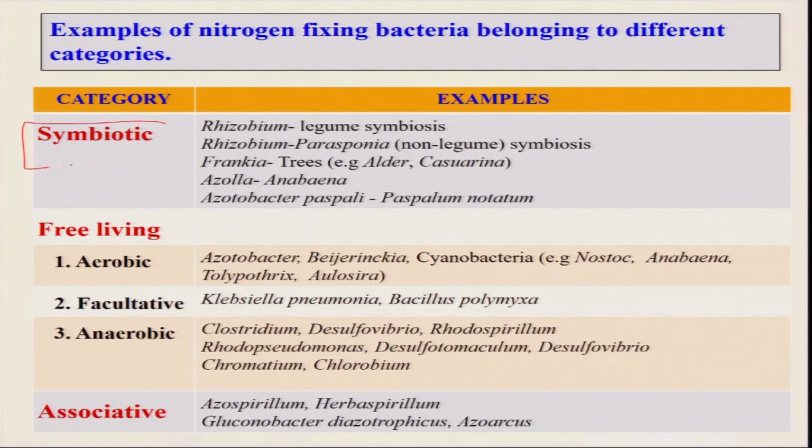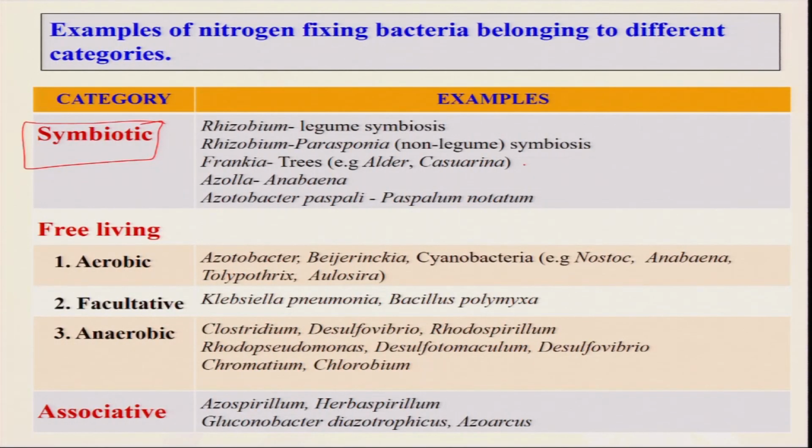If you also see, there are different types of examples. I have already told about symbiotic. When there is a symbiosis, the plant gives food to them, while they fix atmospheric nitrogen and give it back to the plant. So, they are living in association. And there are also different types of rhizobium. Some rhizobium species may be very particular to pea, but that rhizobium may not work for other crops like lentil. So, they are very host specific. Also, there are some tree species. Some rhizobium are also in trees, in the jungles, like alder and casuarina, and they are also fixing a lot of nitrogen.